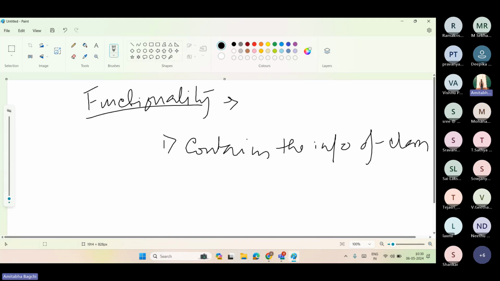So it contains all the information about the class, not only the size, but how many methods are inside it, what the methods' return types are, whether these methods have parameters or not, which method is static, and which method is non-static. Constructor contains all this information about the class.